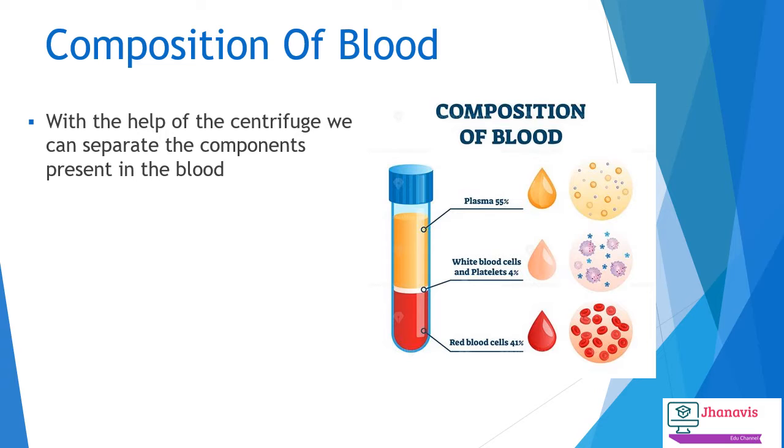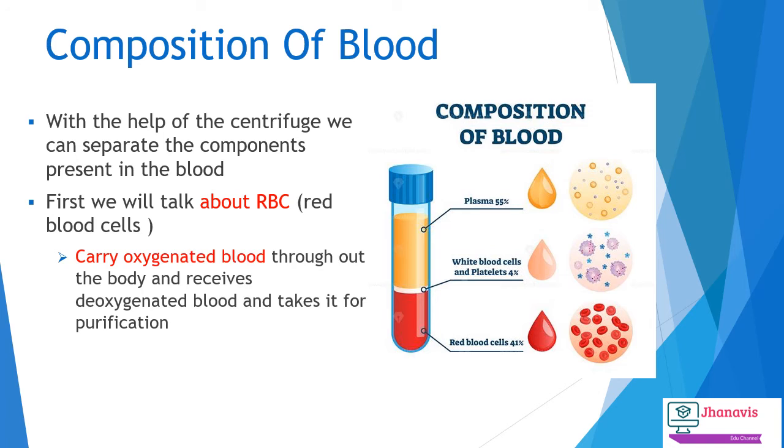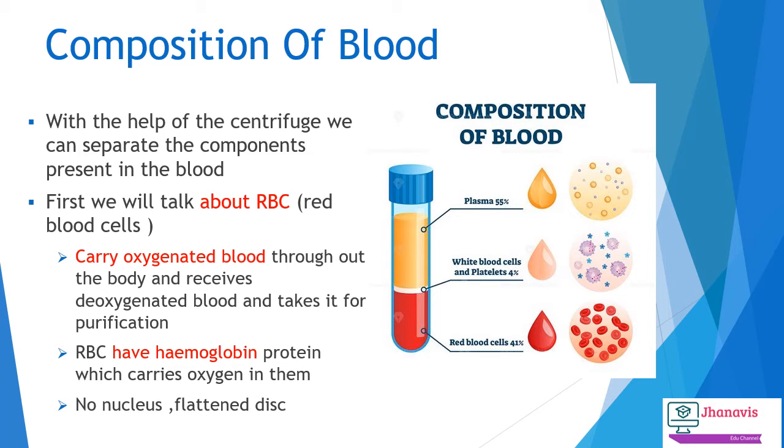So let's talk about RBCs now. As you can see in the diagram, RBCs are red in color and they are anucleated, which means they do not contain any nucleus. Next, they contain a protein which we call hemoglobin. Hemoglobin contains a heme group where it attaches to oxygen. Heme means iron, which gets attached to oxygen and supplies oxygenated blood to all parts of the body. We'll discuss WBCs and platelets in our future slides.